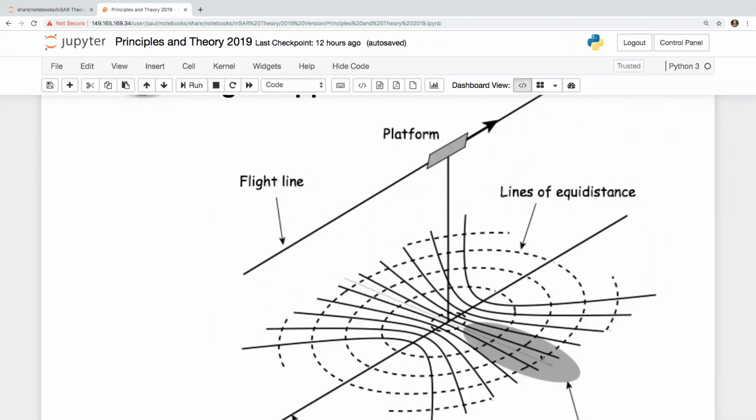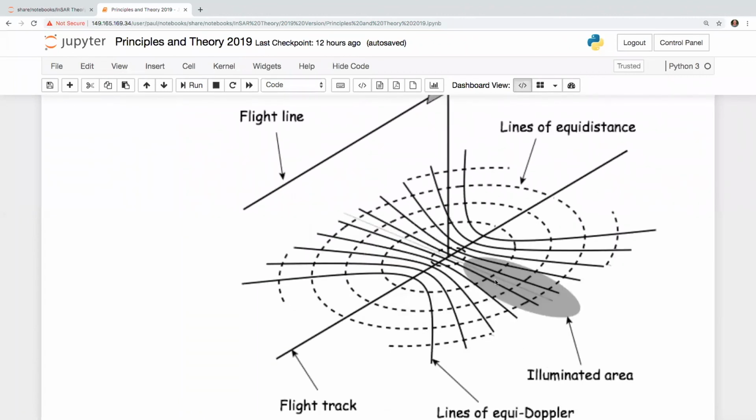And you can see that if you're looking off to the side here, called broadside illumination, that you are quasi-rectilinear. This is highly exaggerated. Remember, the azimuth extent of this beam was 1 degree for our 10-meter antenna. So this is very, very narrow position on the ground. So these contours really are quite orthogonal in that very narrow beam footprint.